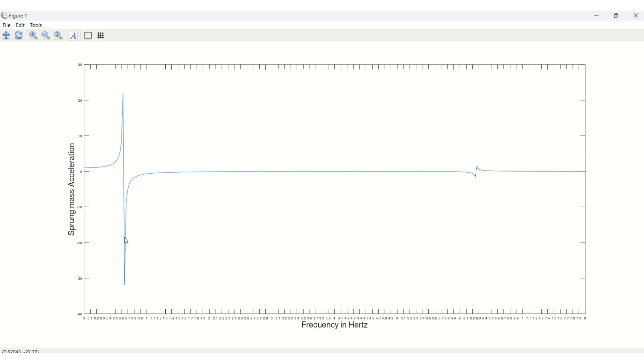You can see that there's a blip or a change in acceleration over here, which is at about 0.6 Hertz. This is because this is the damped natural frequency of our sprung mass system. And as we go further forward towards the right, you can see a small blip again. This is nothing but the increased acceleration we see because of the unsprung mass lumped parameter model going into its natural damped frequency, which is at about 6.3 to 6.4, if I'm looking at it correctly. So that's why, once the unsprung mass goes into natural frequency, damped or undamped, however you are considering it, it also transfers some amount to the sprung mass as well.